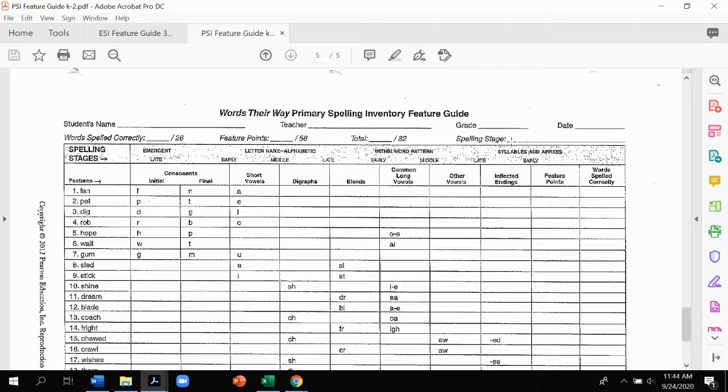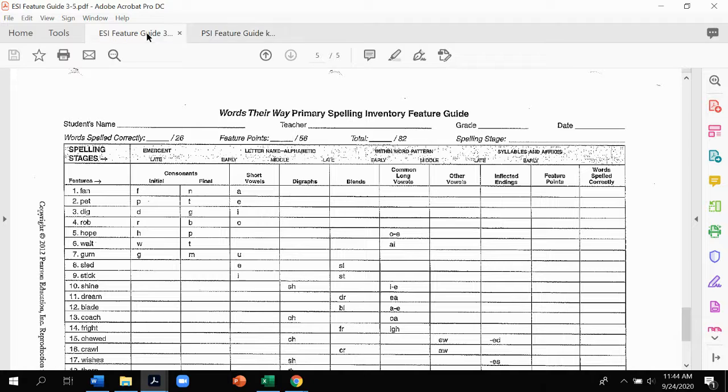Because we're only dealing with one student, this is very specific to that one student. You wouldn't create a lesson plan for this student that you might also do with another student unless you knew that the other student was at the same spelling stage.